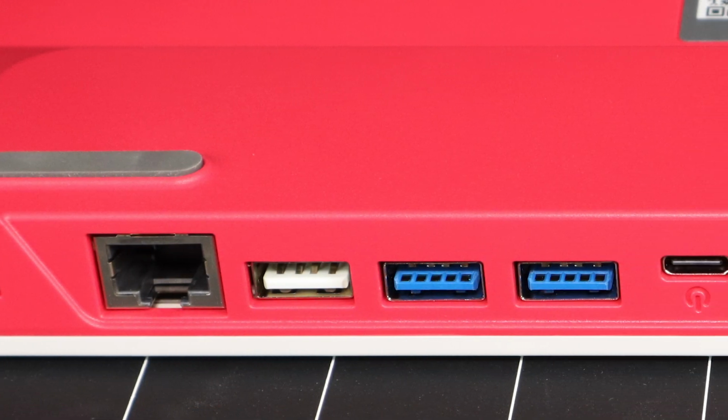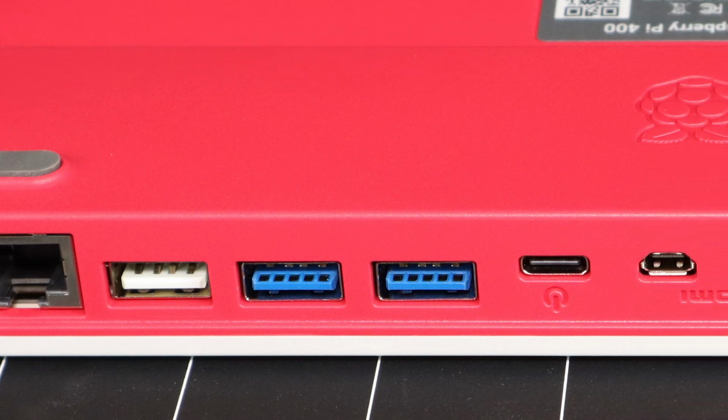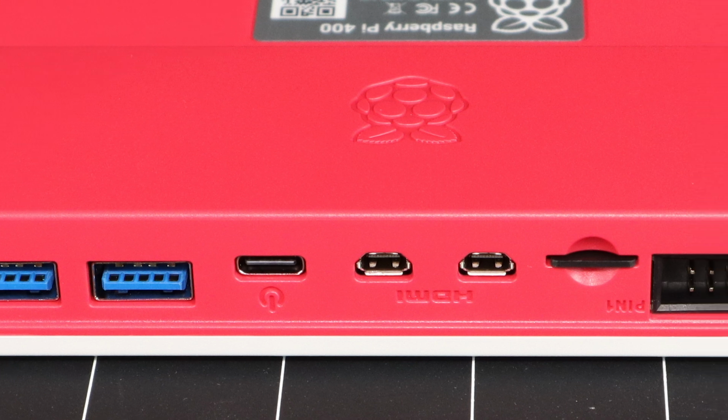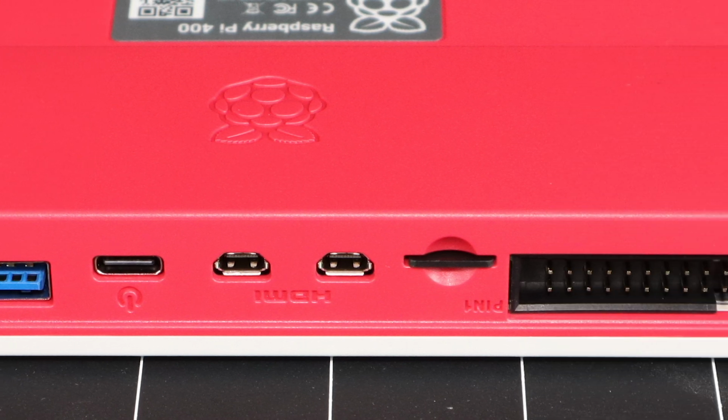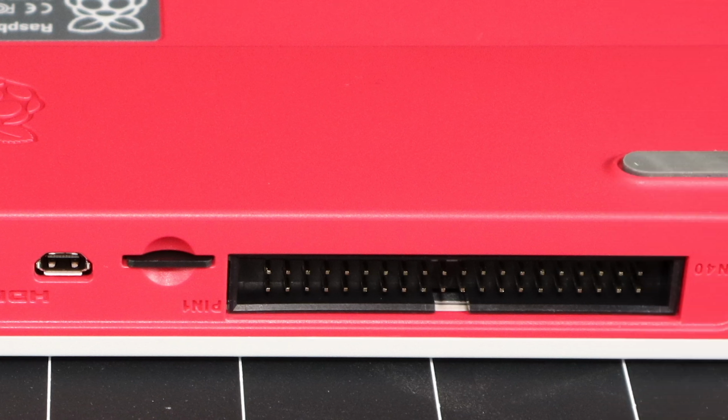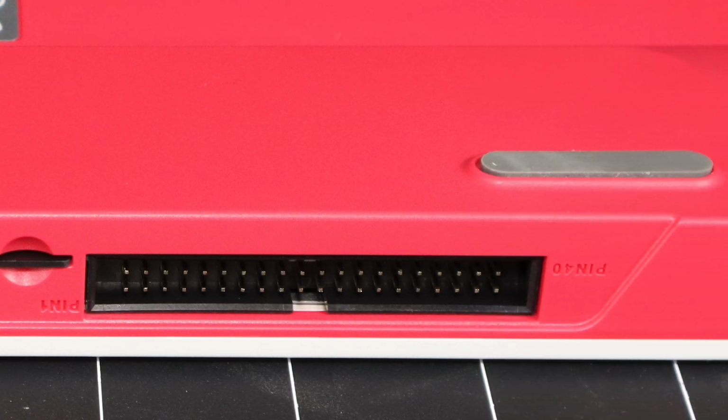The lack of external audio or composite video output means that connecting a CRT or external sound system isn't as straightforward as with the regular Pi models. Also, this is still a relatively new platform, and not all software for the Pi 3 is available or working on the 4 yet.